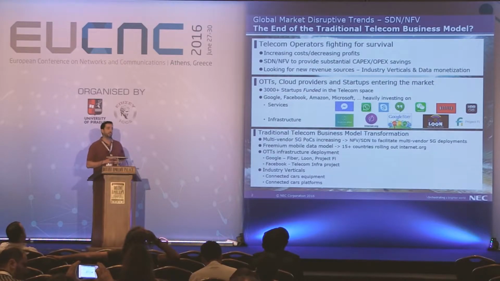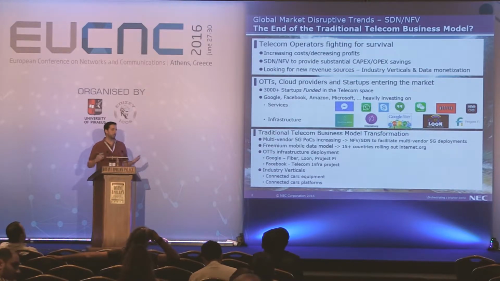Interesting examples coming more from the OTTs is, for example, freemium business models. So suddenly we have Internet.org that is saying, in order to get, in some countries, people to get a mobile data subscription, we offer some services for free, and hopefully they like them, and then they want to get more. So this started as a small thing. Now there is more than 15 countries which are already offering that through Internet.org, for example.